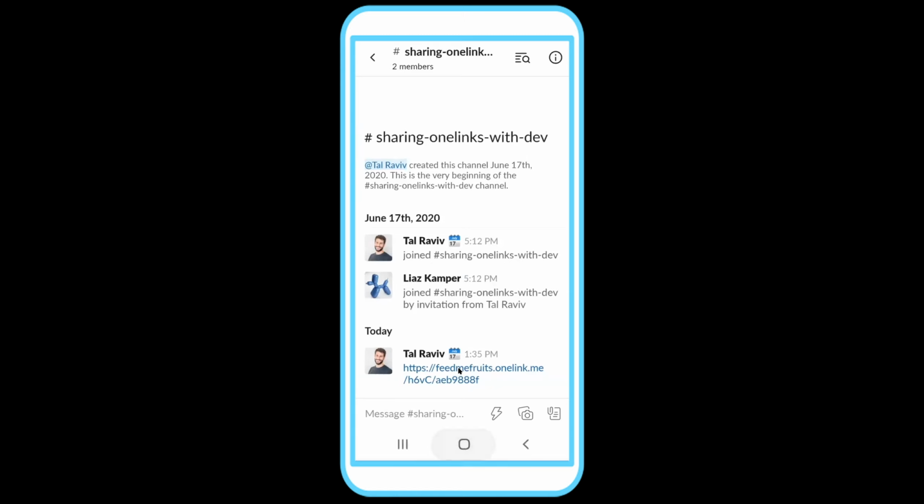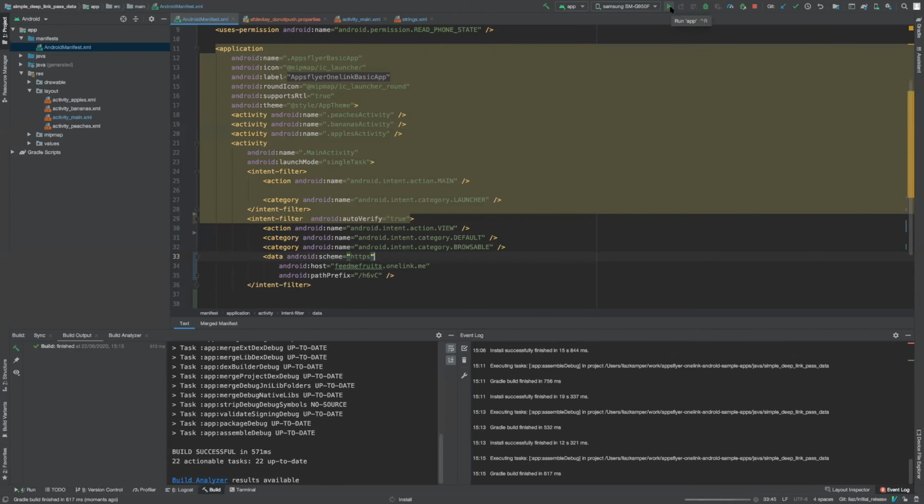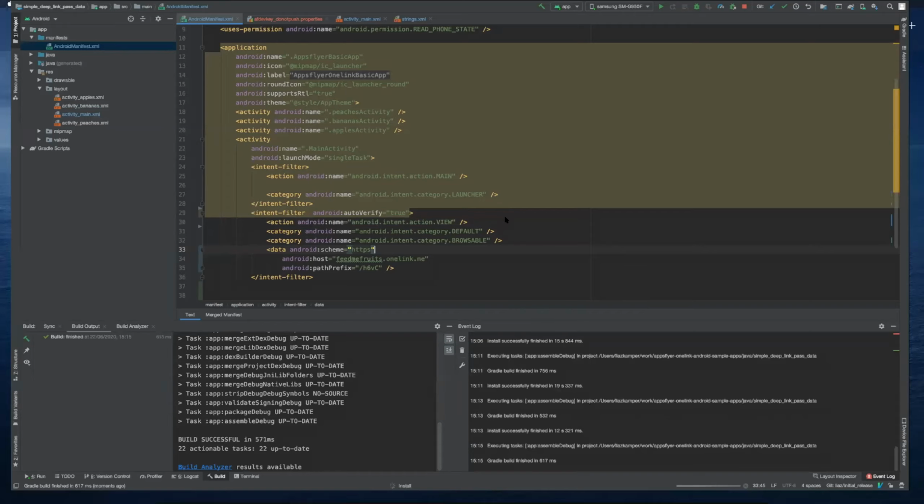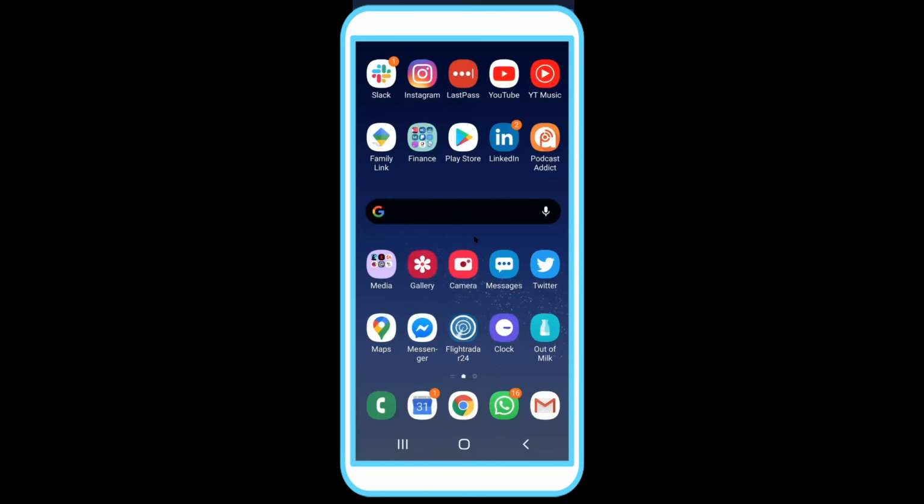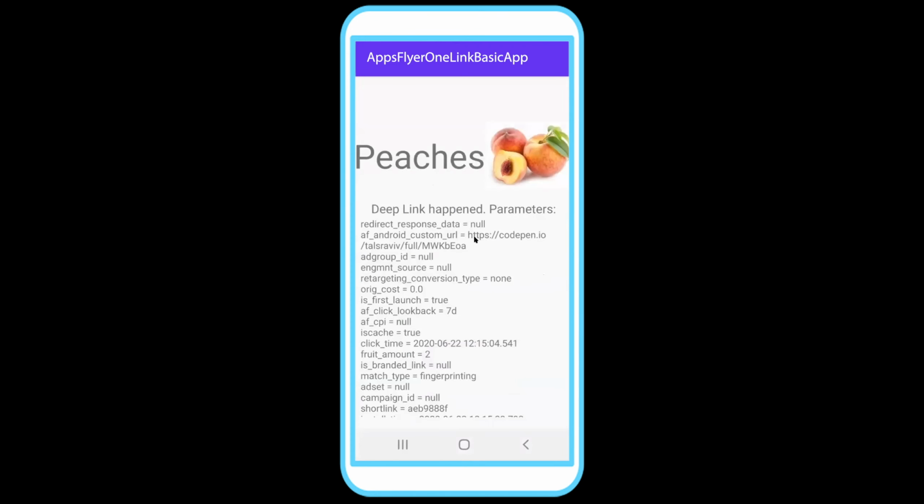Then she'll go back to our home page, go to Android Studio and download it. Now let's go back to the test device. We need to wait a few seconds until the application is installed through Android Studio. And then, as expected, the application will open.